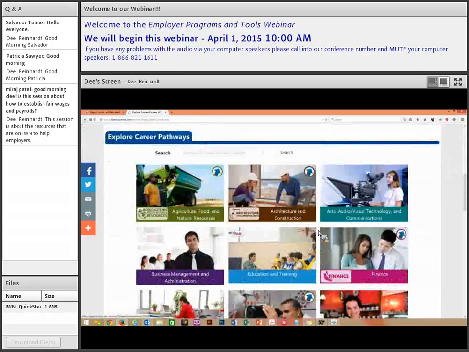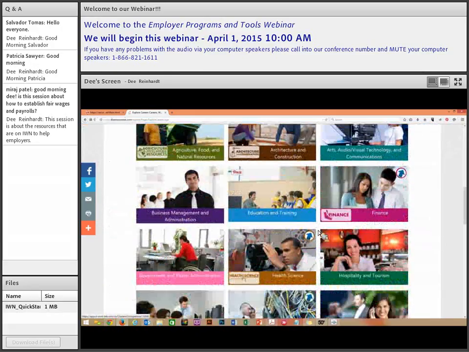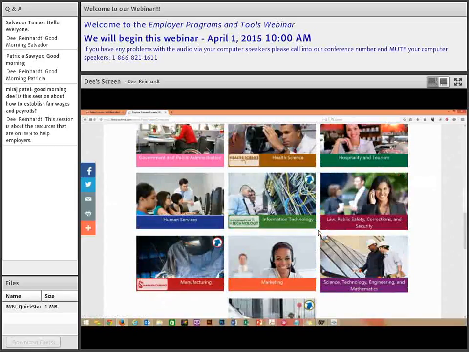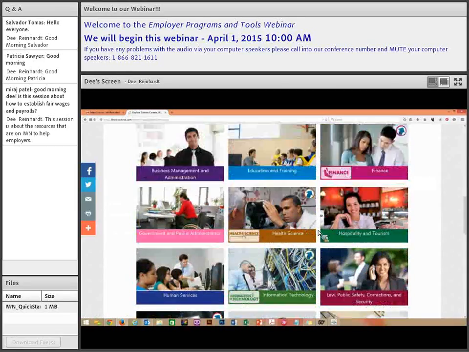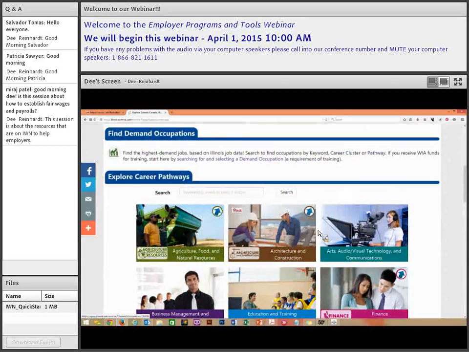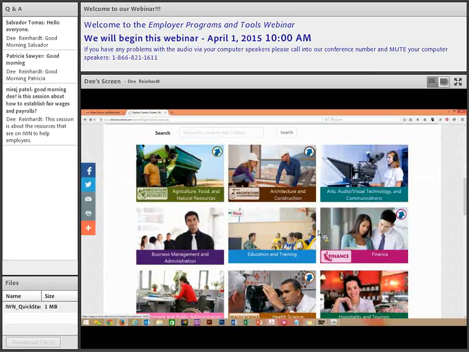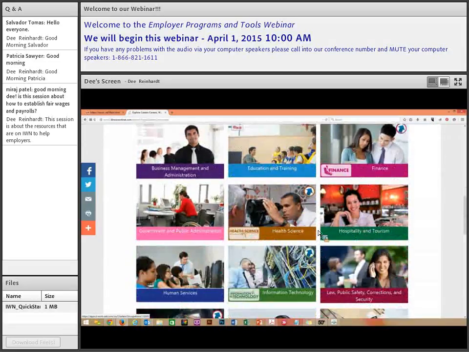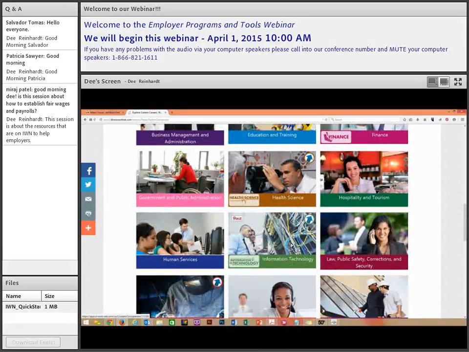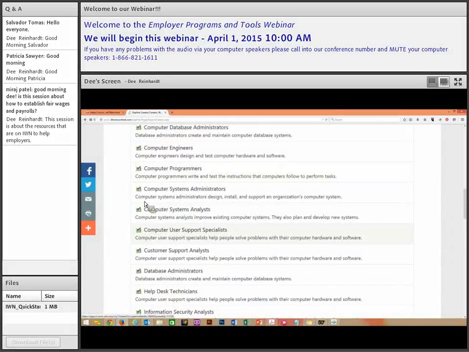Now, under our career pathways, we have a number of areas that are considered demand occupations, or the Illinois pathways, which are growing positions in the state of Illinois. So let's take a look at information technology, which is a growth position, and we have a number of high demand positions.